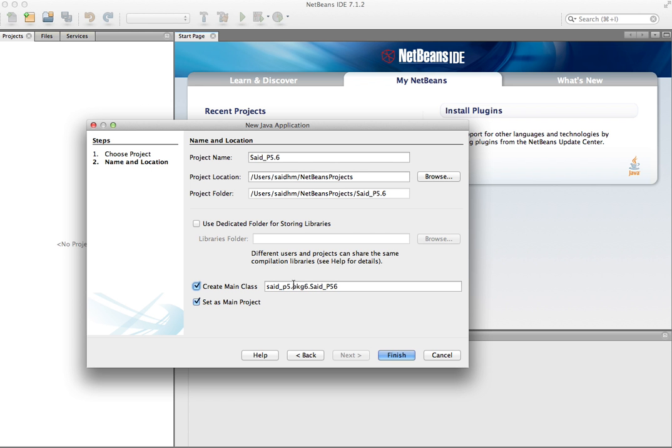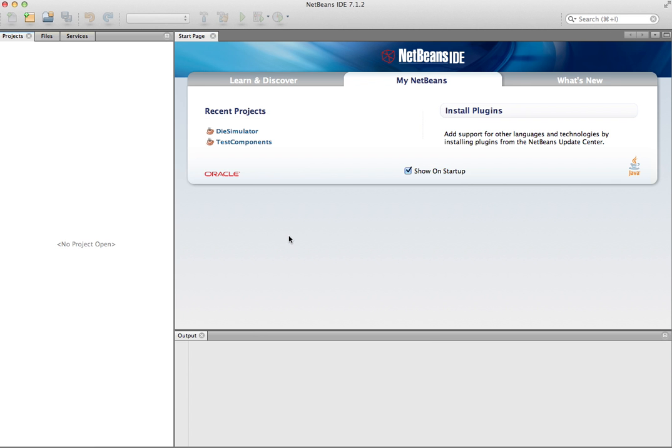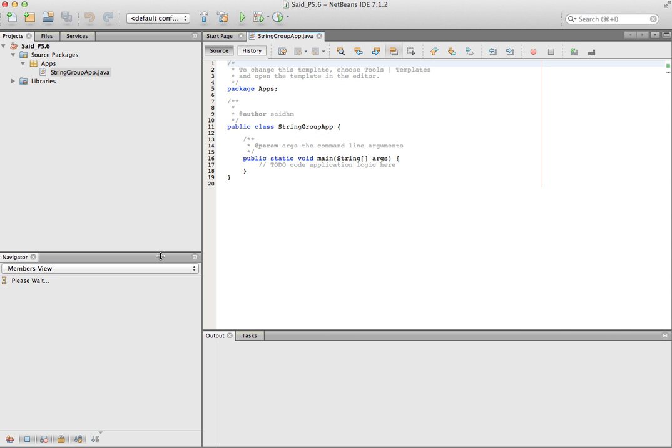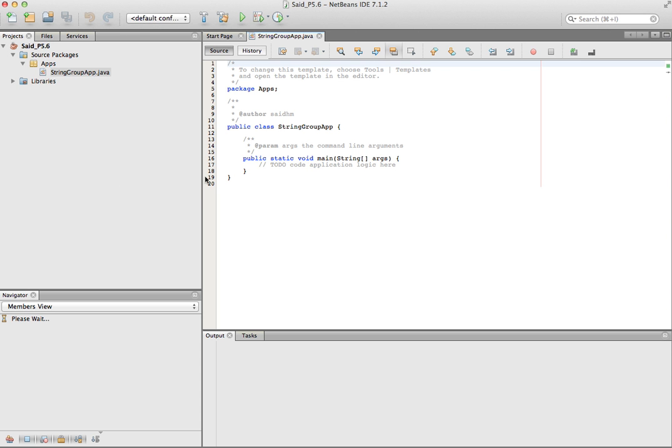I want the package to be named apps, and I want the main class to be called string group app. You can name it whatever you want, and then say finish. So NetBeans will create the project and open for you the package with the main class.